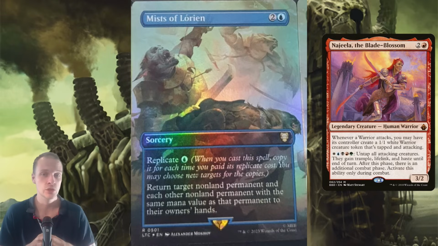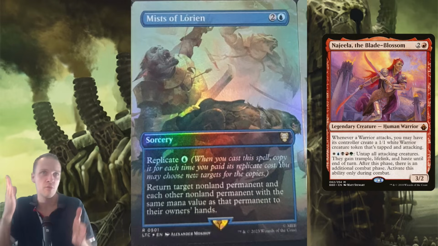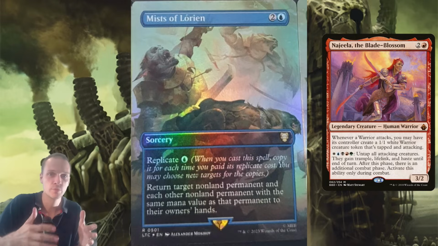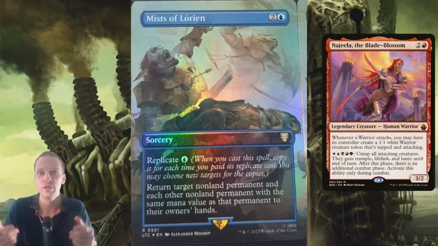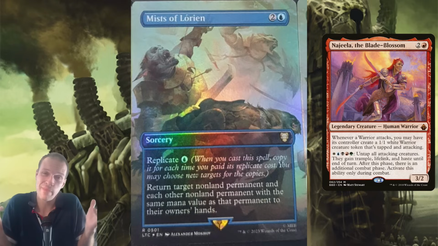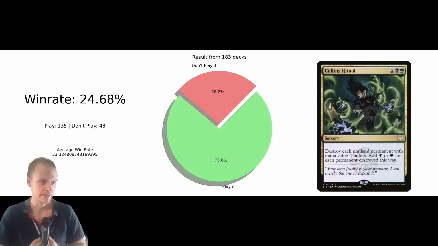She usually plays a Storm strategy too, like a secondary plan B, so to say, or on par with plan A. She usually goes for Najeela combos as plan A, but also Ad Nauseam and Underworld Breach and things like that too. So Mist of Lorien in Najeela, maybe. Really maybe. Could see it. But I also could see why she wouldn't play it. I mean, I don't think Najeela is playing that many Culling Rituals. Guess I was wrong. Here are some statistics.